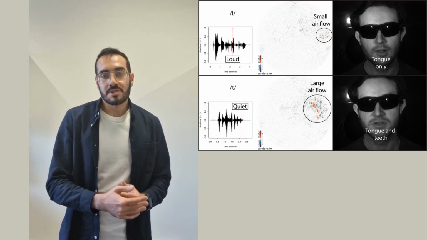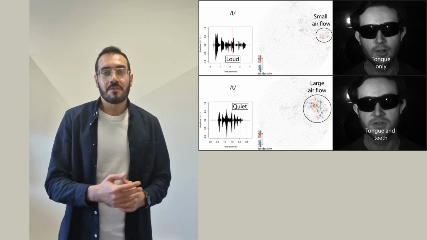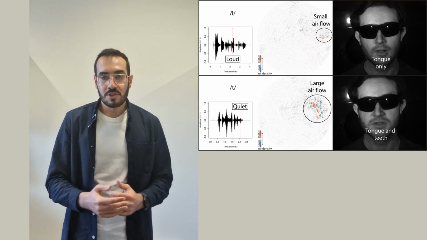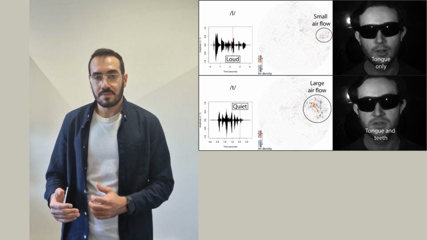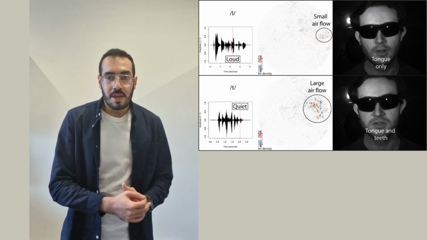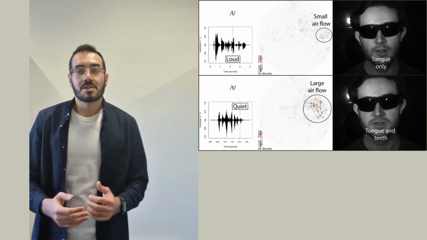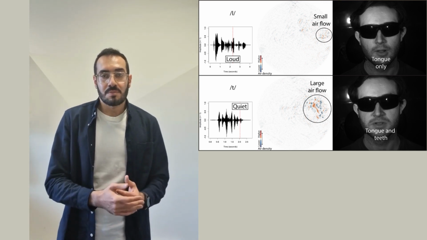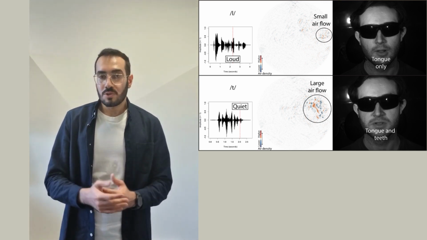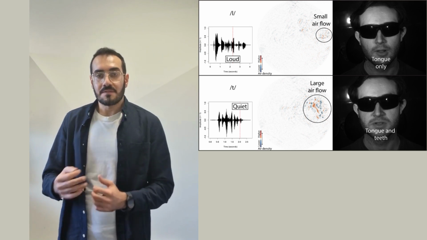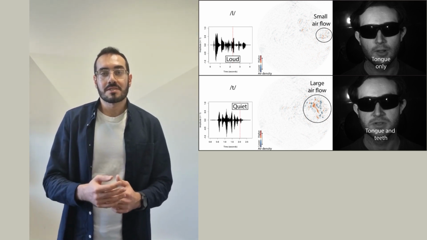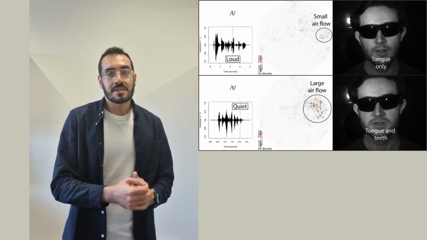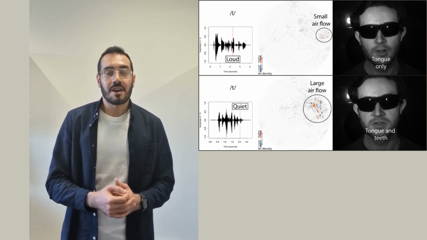After I obtain the multimodal information for each sound, I will look into to what extent this information is retained and not obscured when phonemes sit next to each other. This will be very important because we can understand which phoneme sequences are more perceptually optimal and which ones are not, and whether the perceptibility of not just auditory but also visual and tactile information coming from each phoneme in a sequence plays a significant role in which sequences are preferred by the languages of the world and which ones are not.